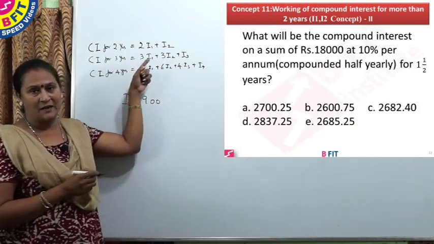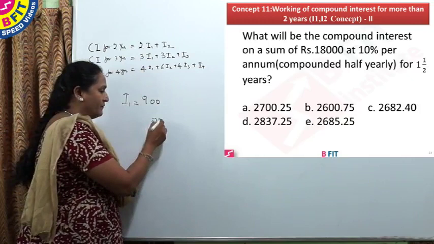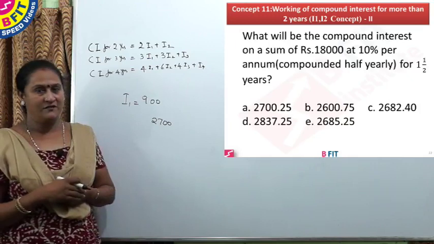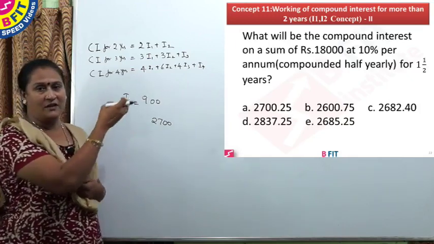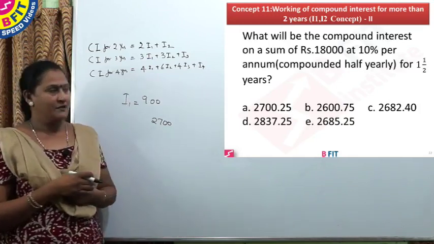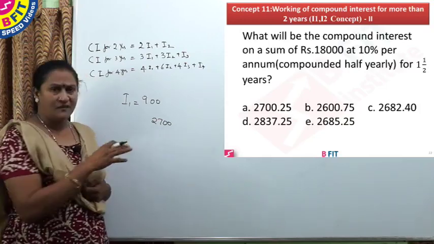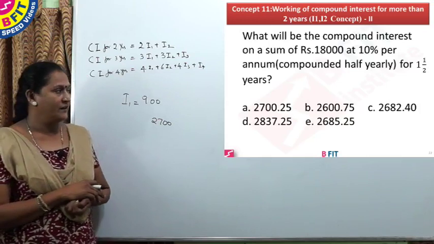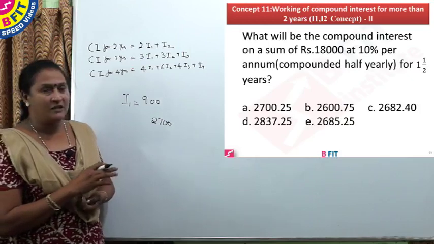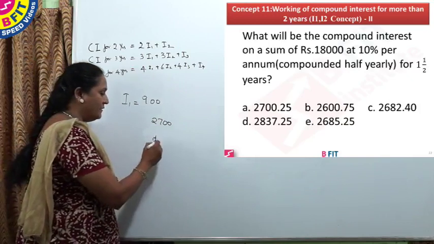We will multiply this with 3. This I1 is 900. When you multiply it with 3, you will get 2,700. So the answer will definitely be more than 2,700, because I2 and I3 are added to this to find CI for 3 periods. Now when you check the options, option A is 2,725. The answer has to be more than 2,700, so when you check all the other options, they are less than 2,700. So only option D.